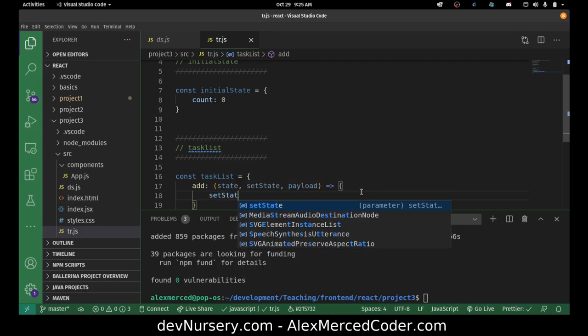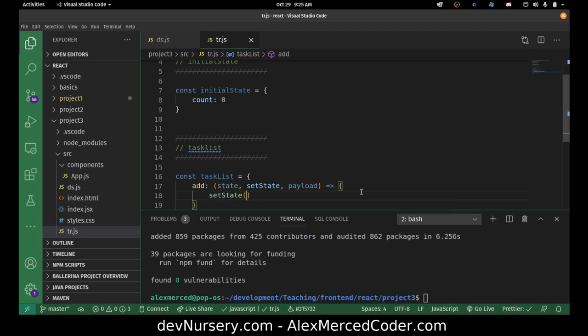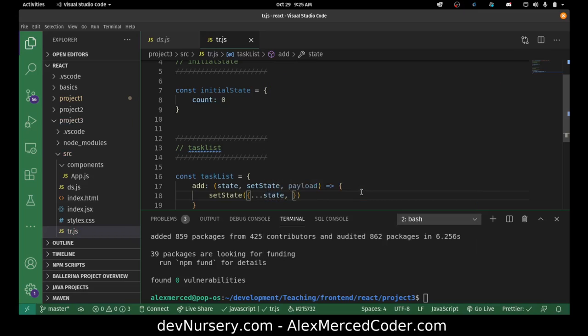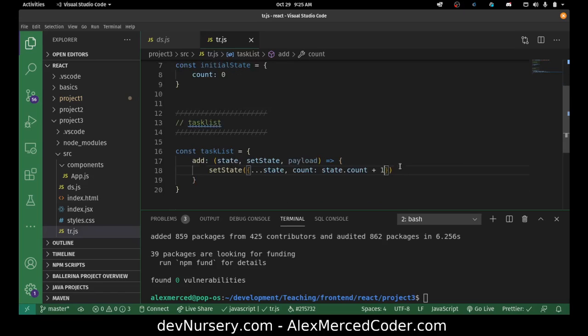So set state, and again, we want to keep the existing state in case there's other properties. And then we want to update count to be state.count plus 1. Okay, there. And see, I don't have to worry about like setting up a switch statement. It's just a property in an object.